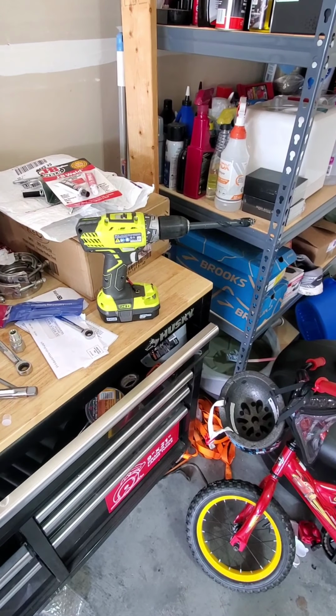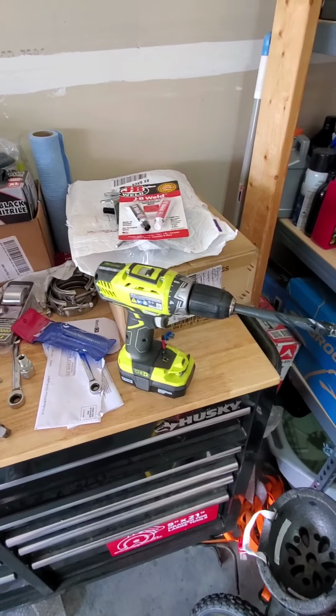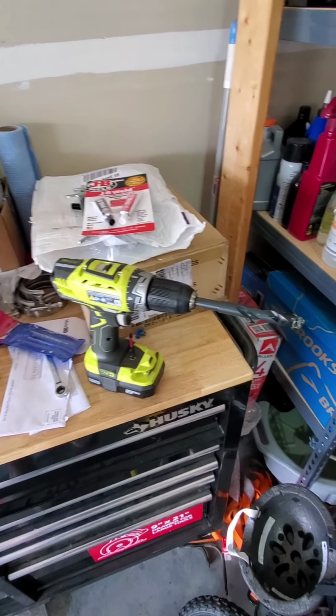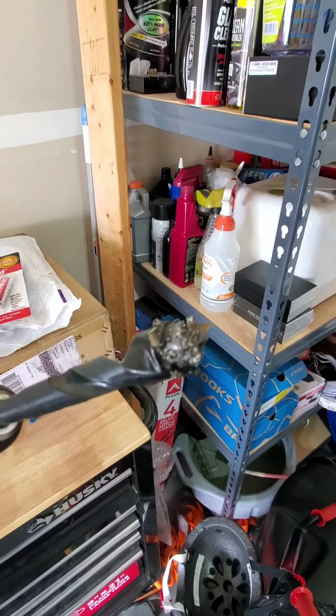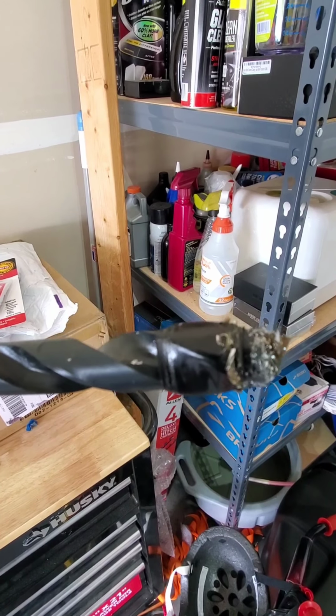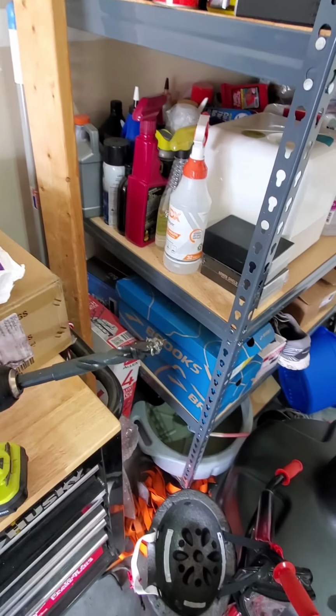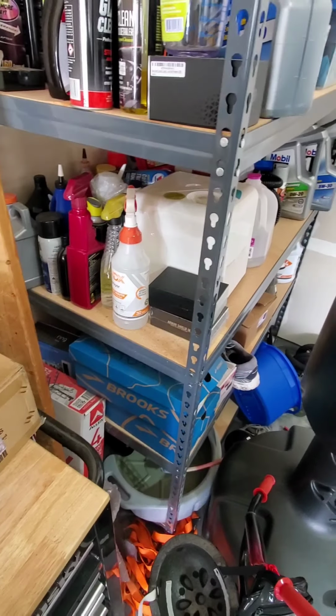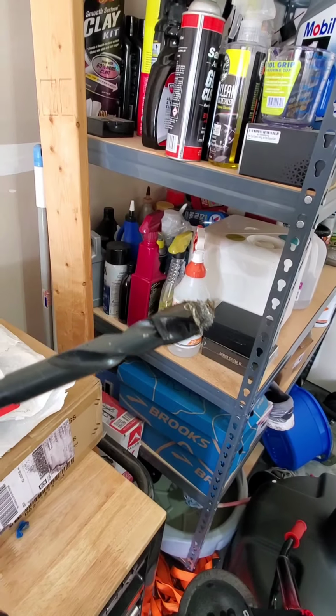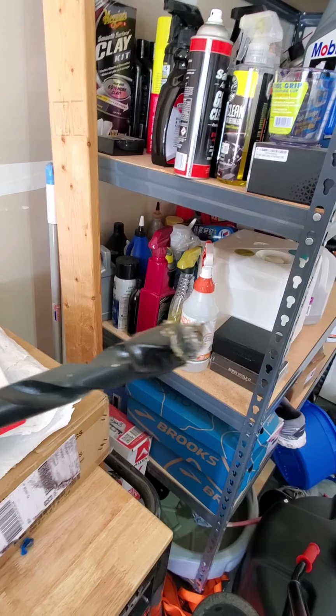Alright, so I just did the dreaded oil pan drilling. Here's the end of my drill from the last go around, covered in shavings. There's a bunch of tutorials online. Basically, I did what most other people do, which is I just wrapped a whole bunch of electrical tape.